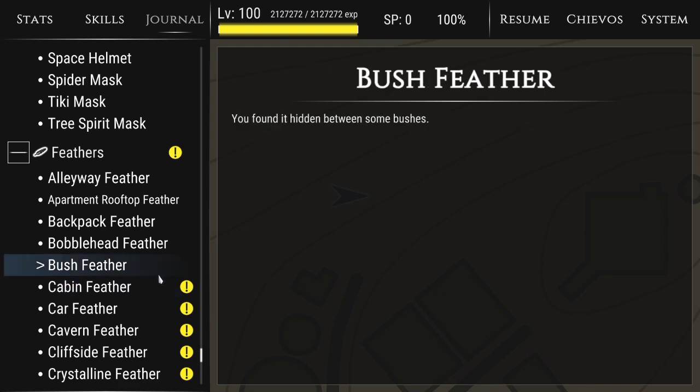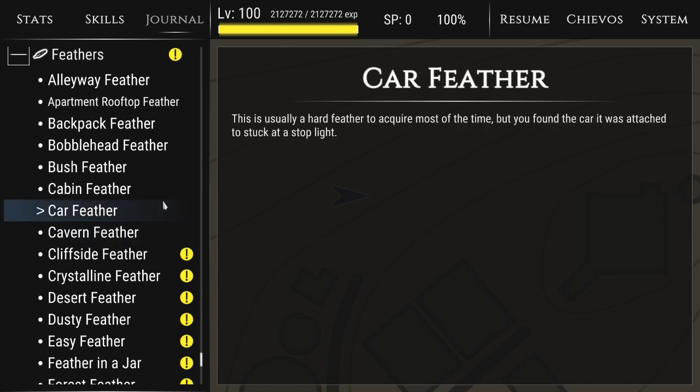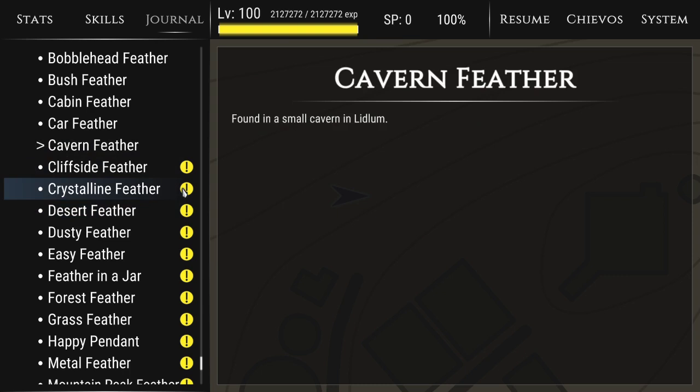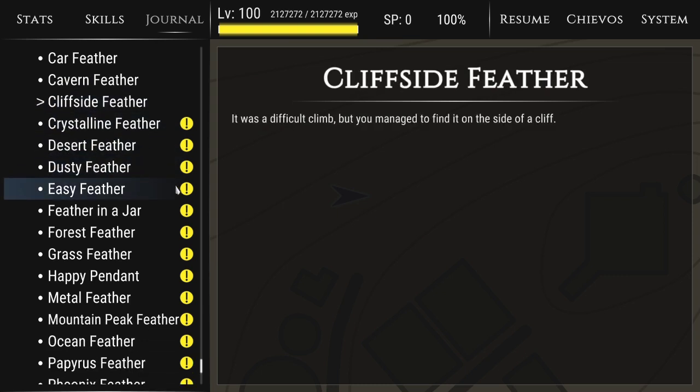Bush feather. Found it between some bushes. Cabin feather. Found behind a cabin. Suddenly feel very claustrophobic and start singing a song. Car feather. This is usually a hard feather to acquire most of the time, but you found the car it was attached to stuck at the stoplight. Cavern feather. Found in a small cavern in Lindland. Cliffside feather. It was a difficult climb, but you managed to find it on the side of the cliff.